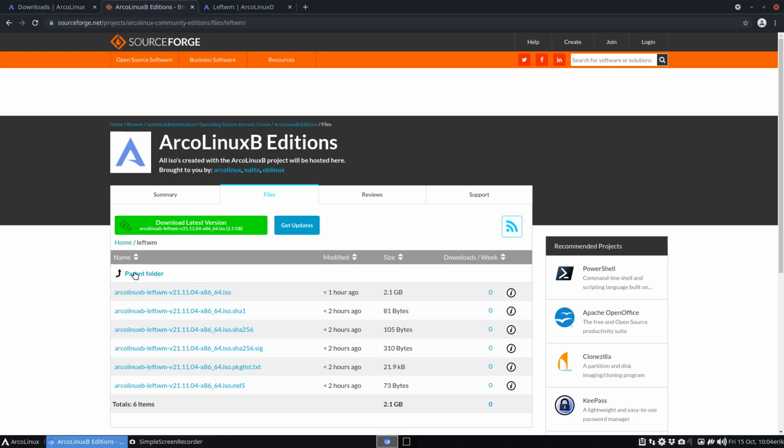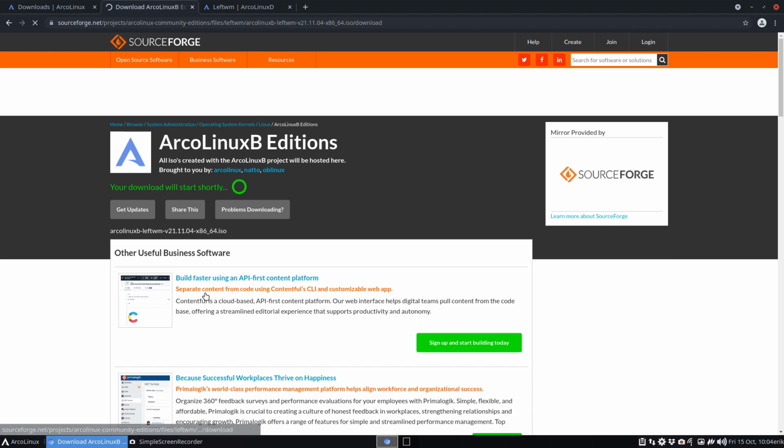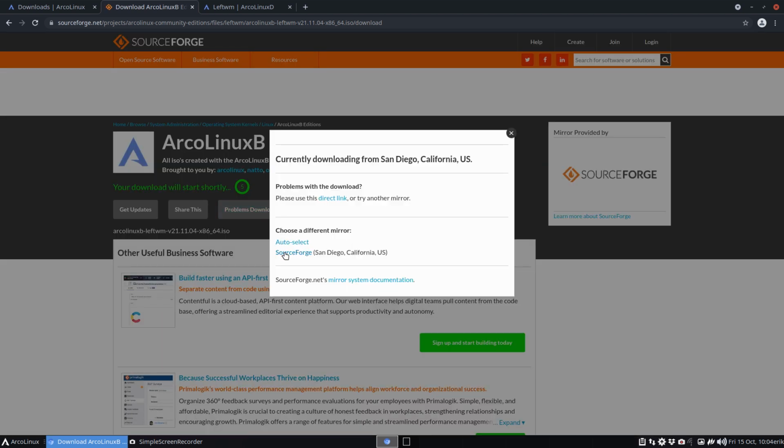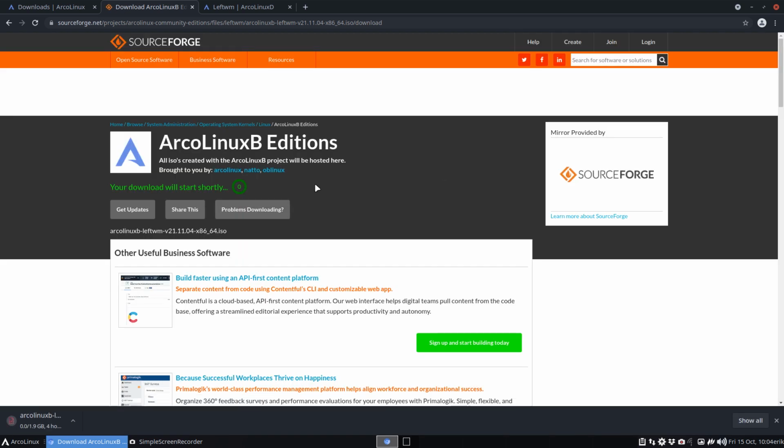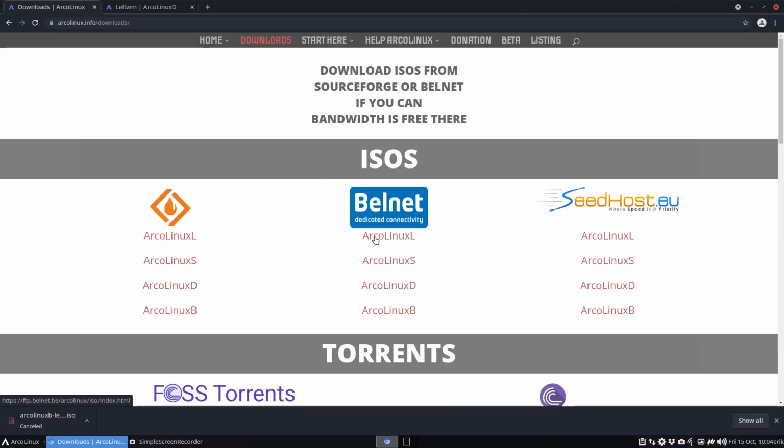Remember, I'll include the tip. If you click on this thing, problems downloading, this will gradually be copied over to all the other servers. So take the server that's close to you, because it takes for me 7 minutes, 6 minutes to download this, 5 minutes, it's going down. Anyway, see that you get the server that works for you, where you live. Belnet needs to sync it in this afternoon, in 4 hours or so, I think.